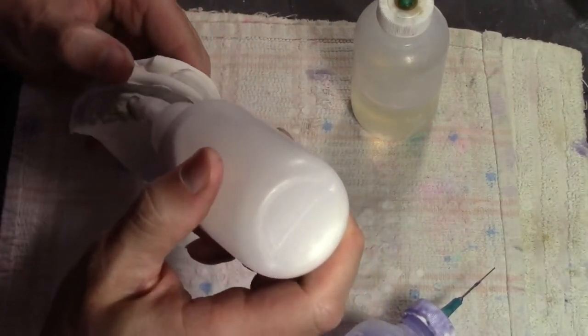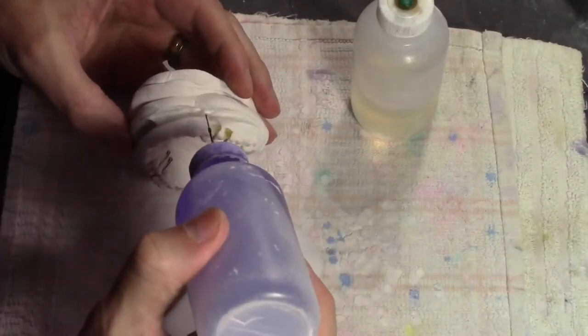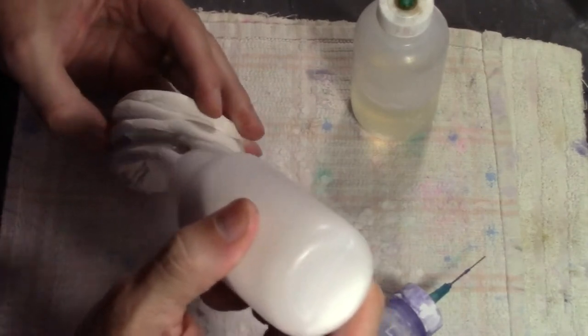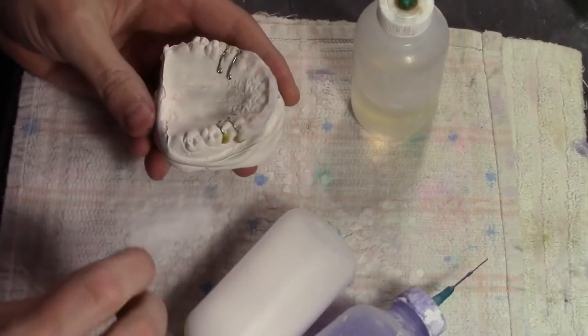Ah, the smell of monomer in the morning. I guess it is noon here, so. Lunchtime monomer. I don't really smell it. You don't smell it? No. You've grown up in the lab too much.